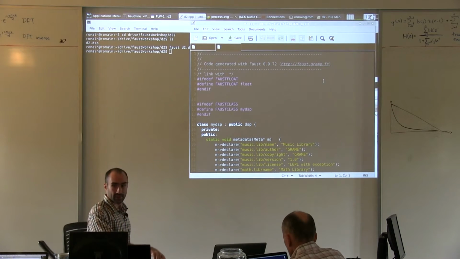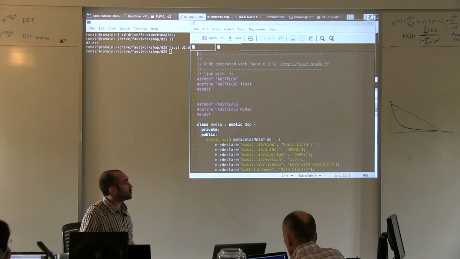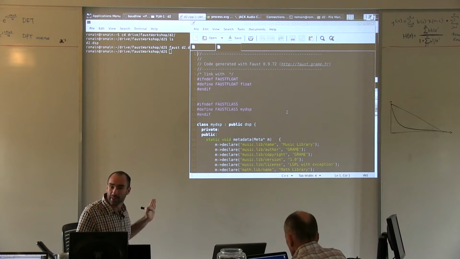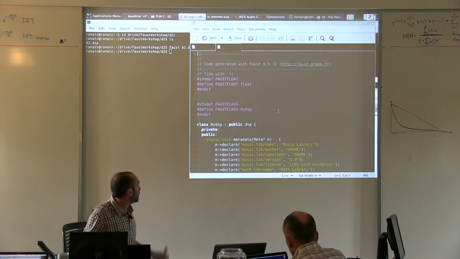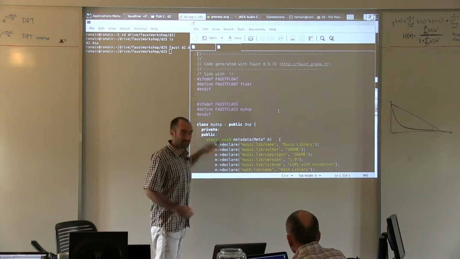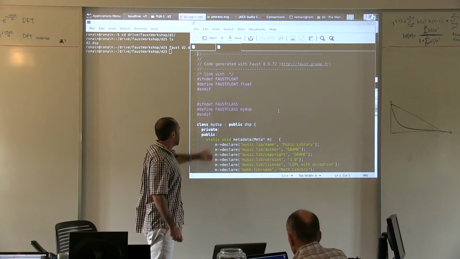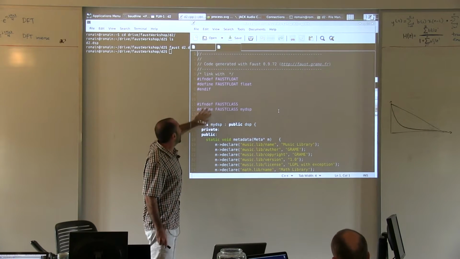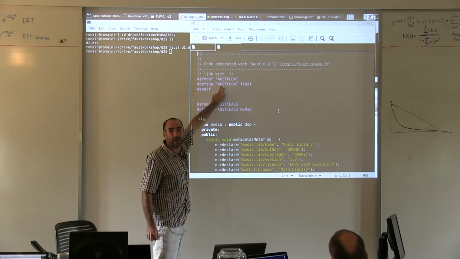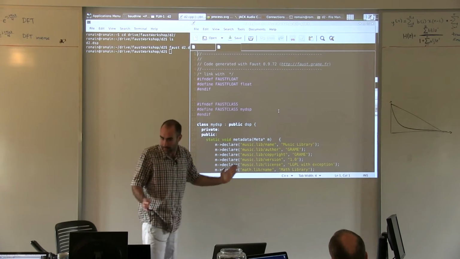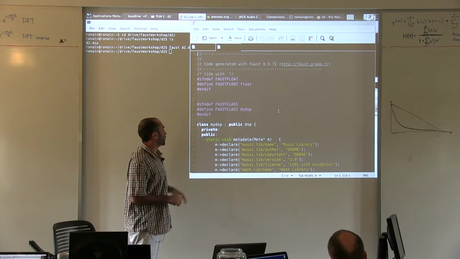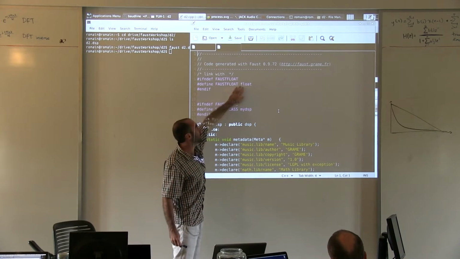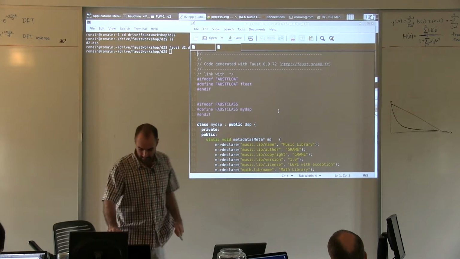So the C++ code generated by Faust in its most simple case is just a big class called mydsp. We're declaring a specific type, which is FAUSTFLOAT, which is just a float, basically. I'm just calling FAUSTFLOAT in the callback function, but they are just floats, just so that you know.